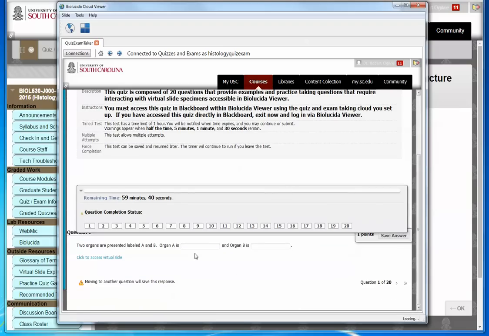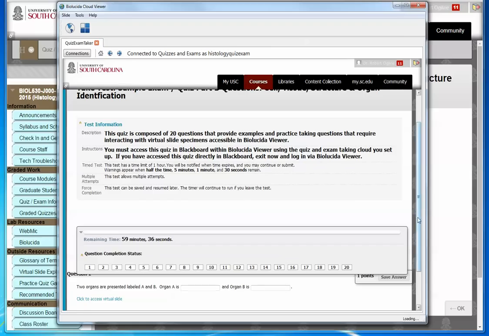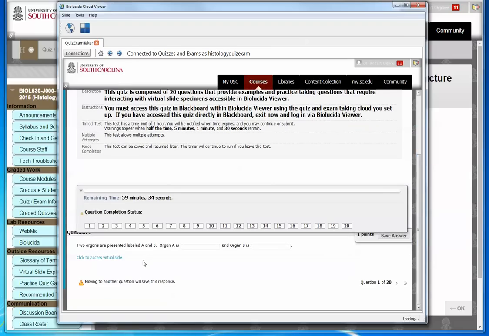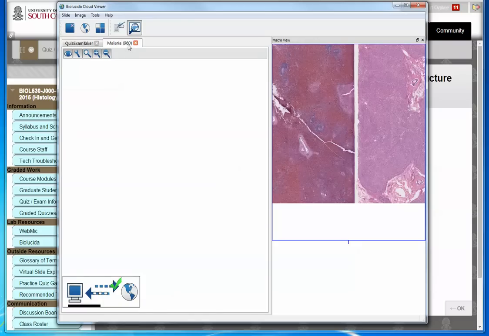And so now I'm going to answer this question, and this question is: 2 organs are presented labeled A and B. Now, where am I going to get those organs? Well, I have to click to access the virtual slide, and it's going to open it up in another tab. And here it is, you see.